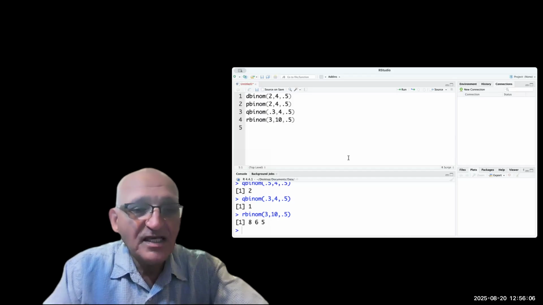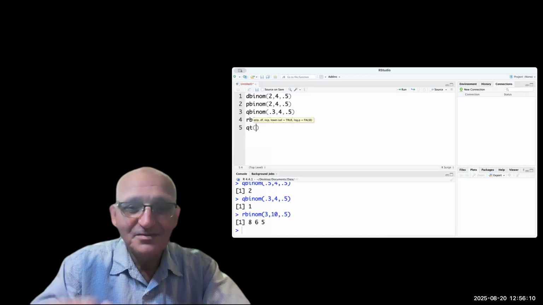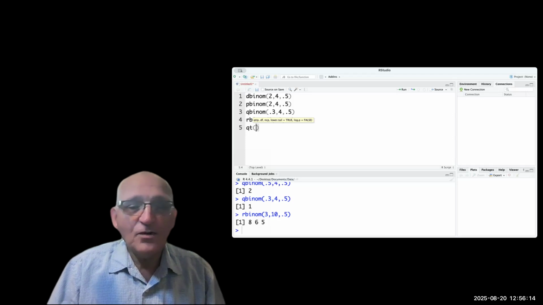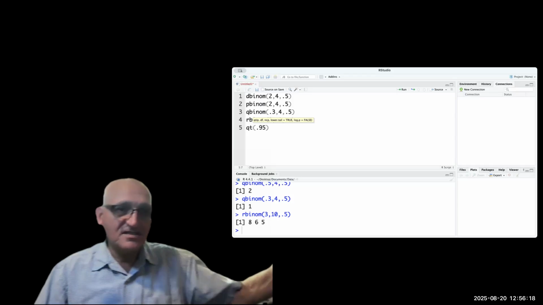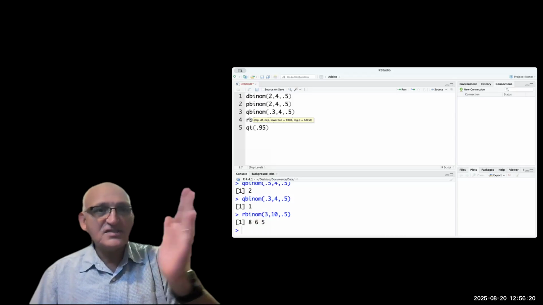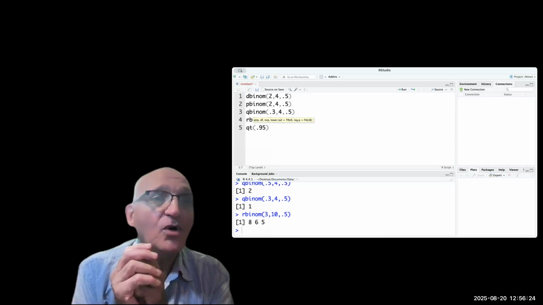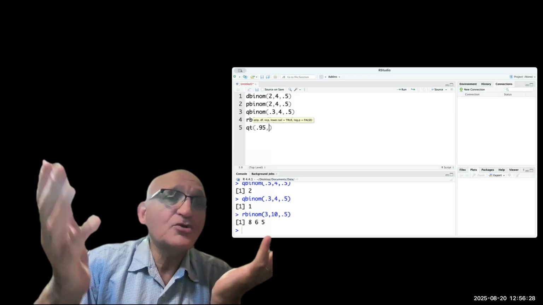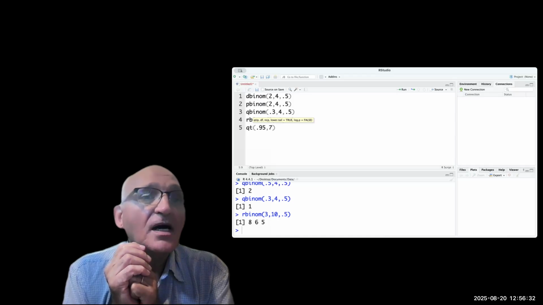Okay, I would say QT. Yes, you are a QT person. Okay, QT. It asks me what percentile you want. I say 0.95, right? Because this means 95% of the distribution is to the left of the number I want. It asks me how many degrees of freedom. Suppose n is 8, so I enter 7, n minus 1.